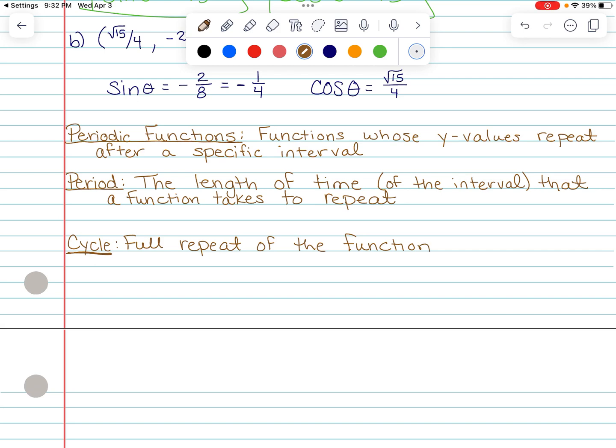For example, if we think about the seasons as being periodic functions, the period is the length of a year, 365 days, because it takes 365 days. Okay, it takes a little bit with the spring equinox and fall equinox and winter equinox and all that, but that's not the point. Let's just call it 365 days would be the period for seasons to repeat themselves, and a cycle would be the full repetition, would be the year. Calendar works the same way. The period for a calendar, it takes 365 days for it to start repeating. That's the period piece. And the cycle is the year itself, is the 2024 or 2023, whatever year you're talking about.